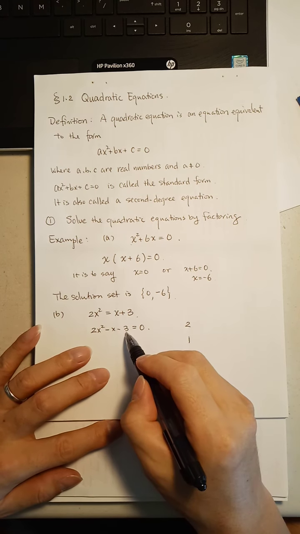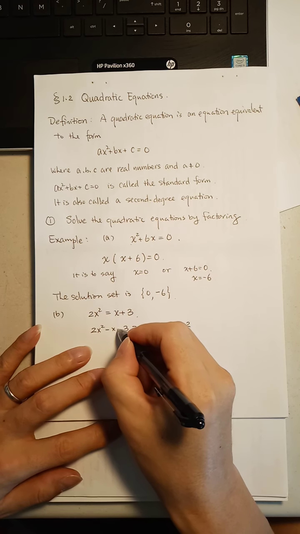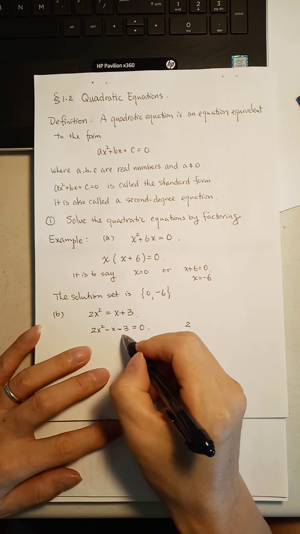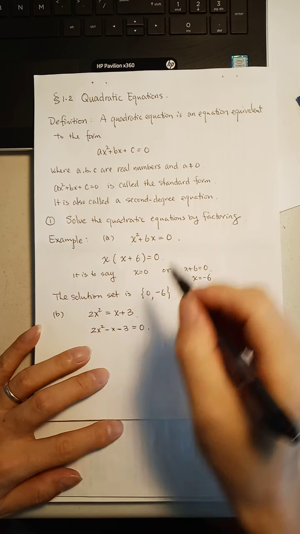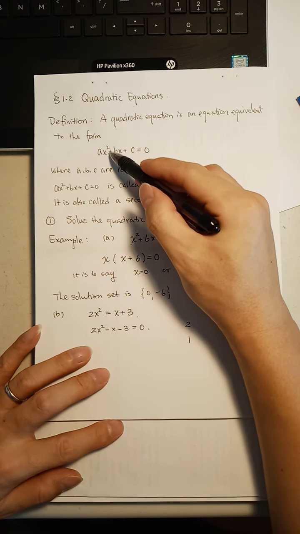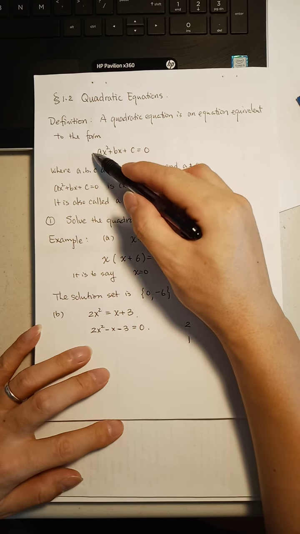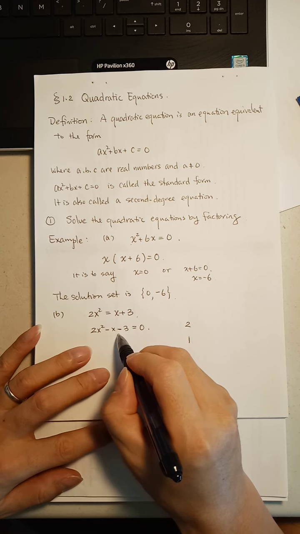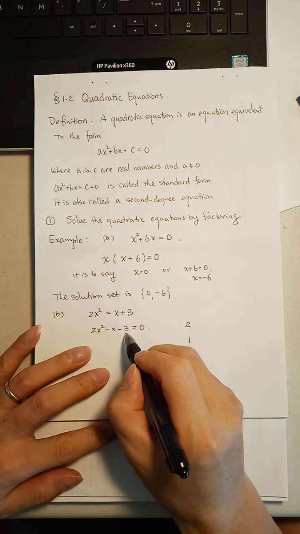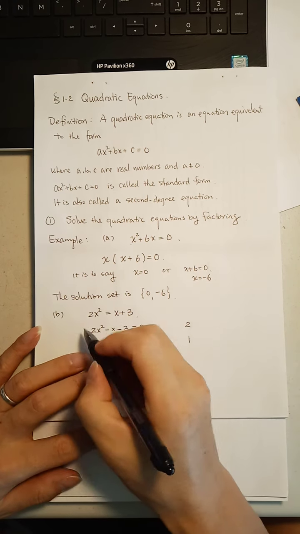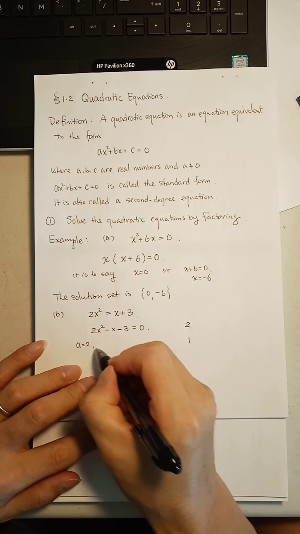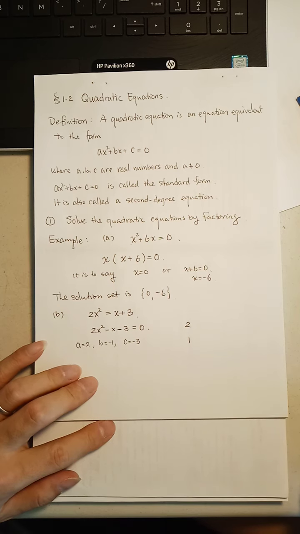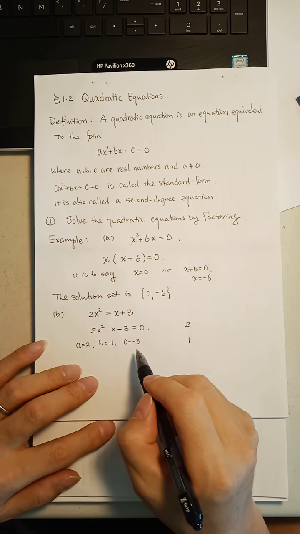And second, you can factor -3. This time, whenever you read the coefficient, you have to read the number with the sign. You see here, a, b, c all have positive sign in front. So when you read this -3, it's actually plus -3. So c is -3. So here, let me write it. a is 2, and b is -1, and c is -3. Okay? So it's very important.